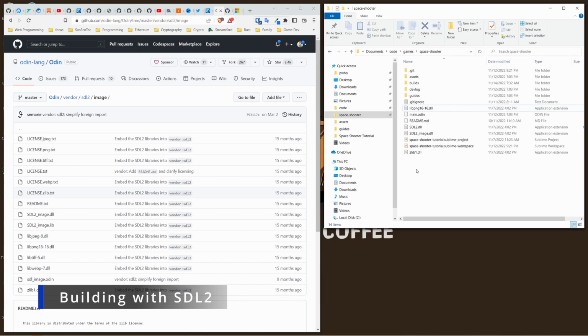Of course, for every different project, you'll need different files, but you put them all in the root folder of your project, which, as I understand it, is pretty typical when you're building things like games. You put them in the root of your project, then you'll be able to build it and run it without a problem. If you have any problems, you can either ask me, or you're far better off joining the Discord.